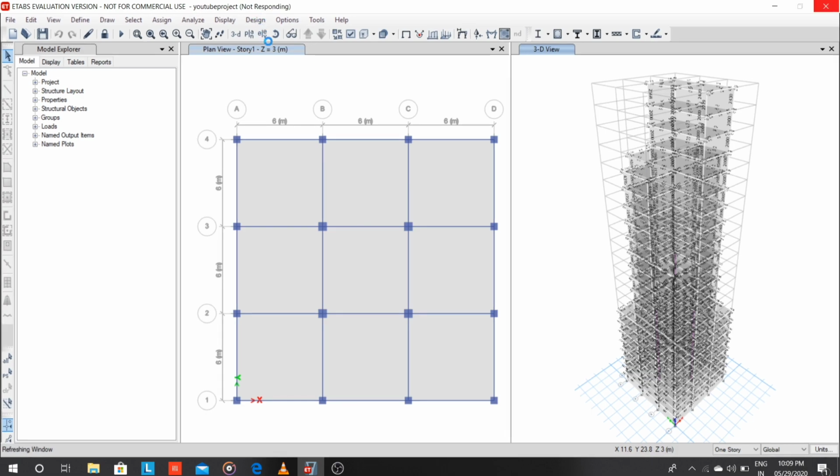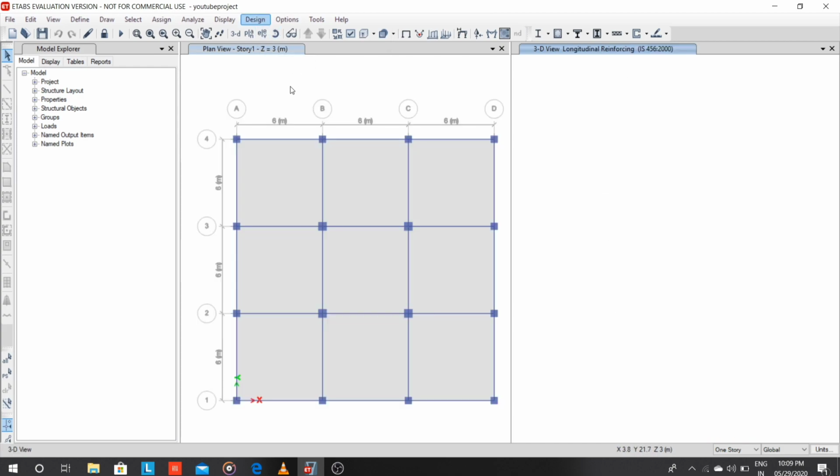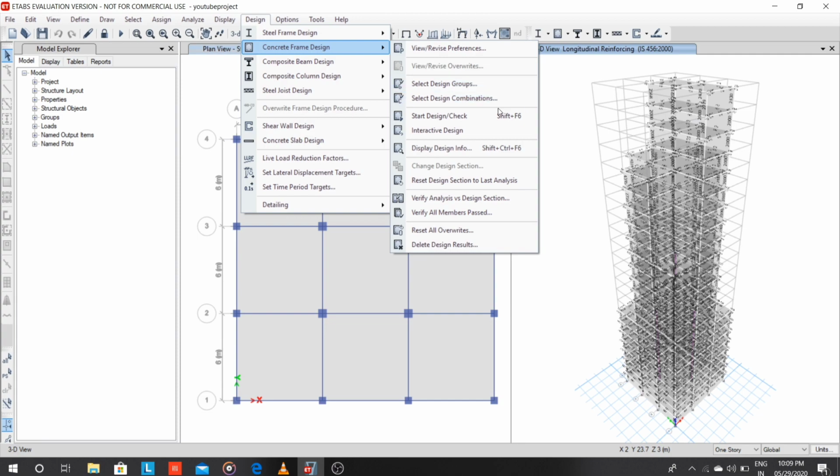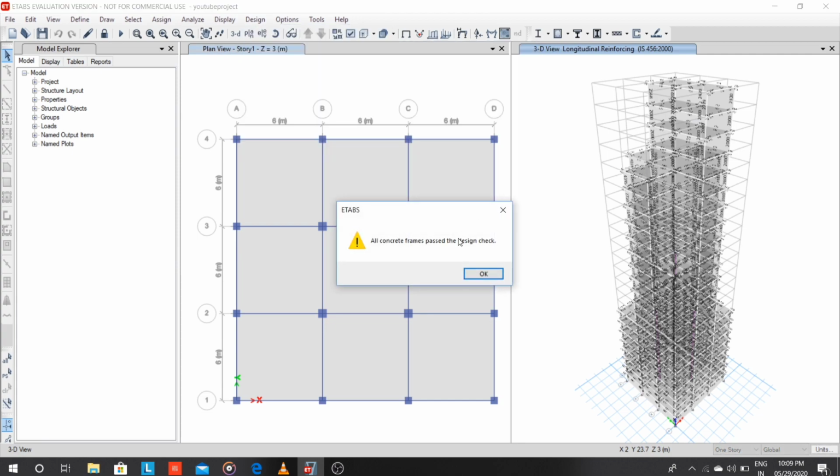So we will go to design and check that all members have passed or not. Here the concrete frames passed the design check, so all the members have passed. Finally, we have designed a seismic proof building.